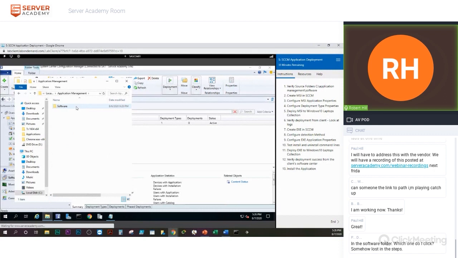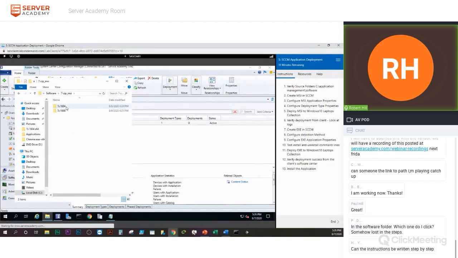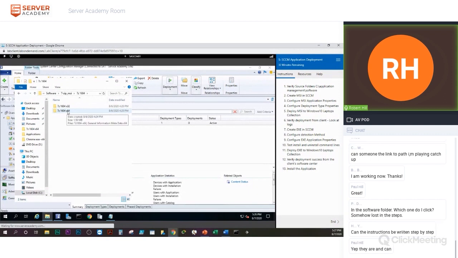So you double click that, and you go to software. This is all shared, and then you go 7zip_MSI. Now the reason, we want to deploy version 1604. That's pretty easy. But then what do you choose here? Just look at it like this. We're going to deploy 64-bit software to a 64-bit operating system. So that'll help you remember next time you go through this, which MSI to choose. So hopefully that answers the question.